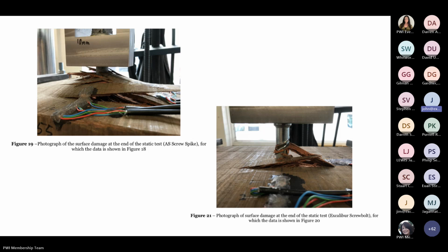To give you an idea, when we're talking about the strain gauges, these are the 3 strain gauges going across the brain. There's another 3 that you won't see in this picture that are set behind that run along with the brain. So maybe that helps you to understand a bit more about how the tests were conducted. But what all of this is showing you is what you do not see. So when you fit AS screw spikes with ferrules and put the chairs down, the damage that is caused, which was shown in an earlier slide with the picture of the bolts, you do not see, because it's covered and hidden by the chair. But when you go back many years later and the timber splits, you'll get a conical shaped funnel type hole around the bolt if you use a traditional AS screw spike bolt, and that purely happens because of the damage that's been set up as a new asset when those bolts are used.